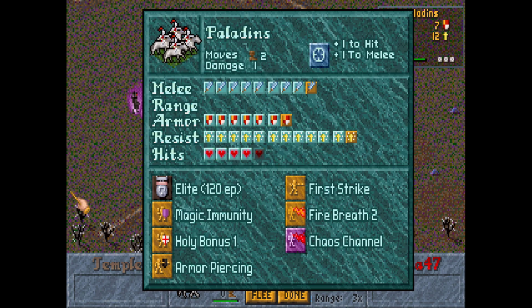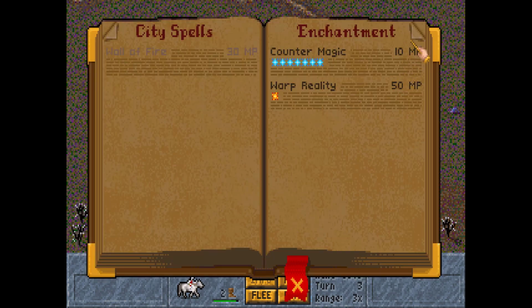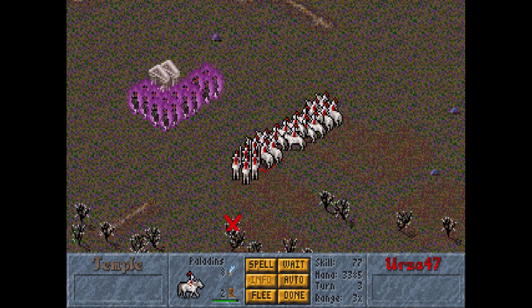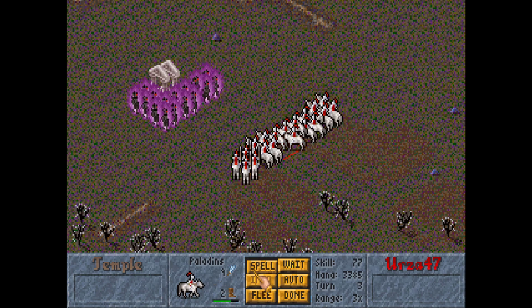So we've taken like one hit. This unit was already damaged. And like a second hit over here. We are, however, going to need some web spells. Oh, non-corporeal creatures are not affected by it. Oh, snap. I guess we're going to have to rely on our one unit of flying paladins and our two units of fire-breathing paladins to deal with them.